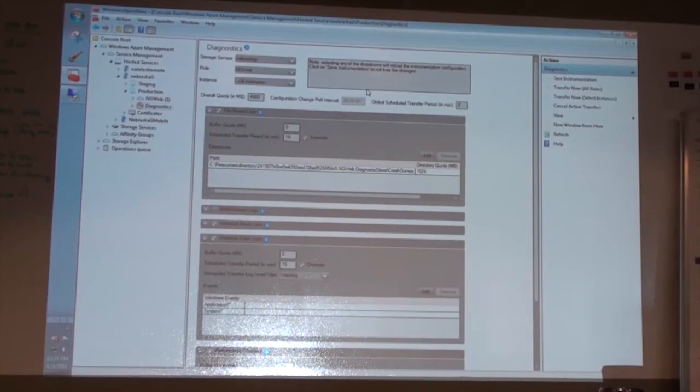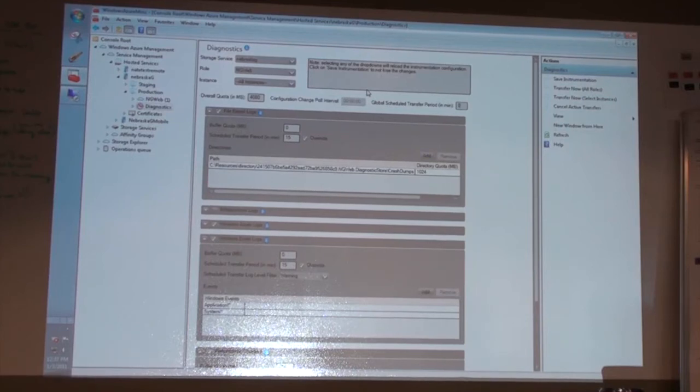Transfer where? So that's another thing that's a different way to think about this. It actually transfers all that information, your logs and your events and stuff, into storage, so you can view them from there. Okay. Did you pay for that storage? No, that's part of your service. Well, you get one. I think you have to. Be a lot in there.